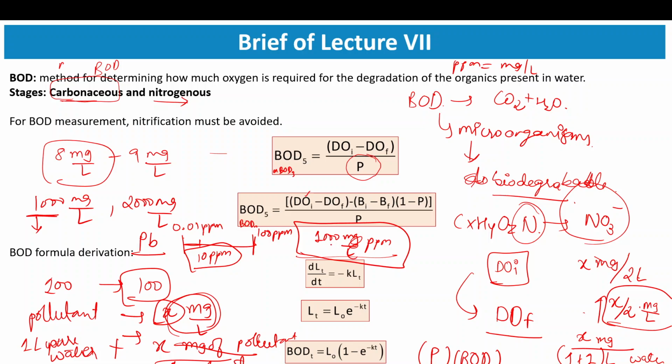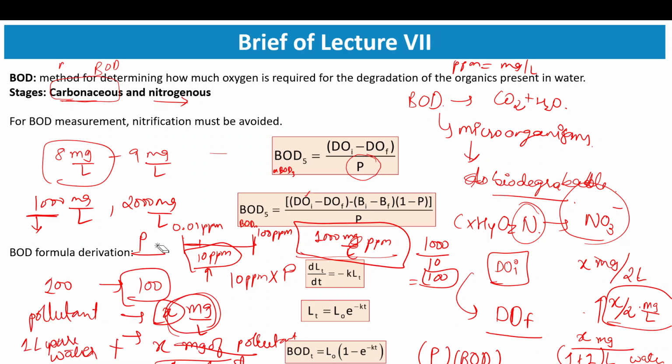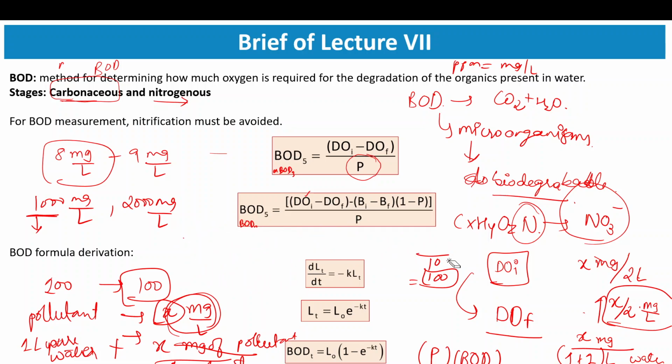So the diluted sample I am getting is 10 ppm. So how many times have I diluted? It is 1000 by 10, which is 100 times dilution. So after 100 times, I am getting 10 ppm. So the actual concentration is 10 ppm into the dilution factor, which, let's say, we are defining here as P. Are you getting my point? What am I saying? Anyone, can you confirm? What is the dilution factor and how do we multiply it? Why do we need to multiply it?